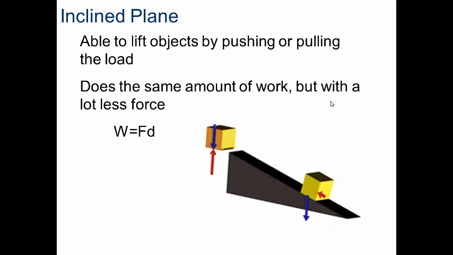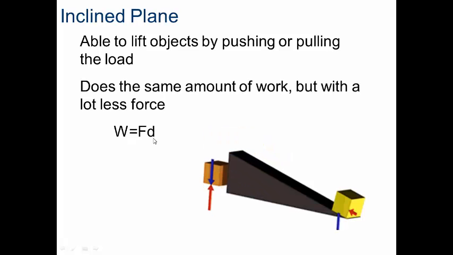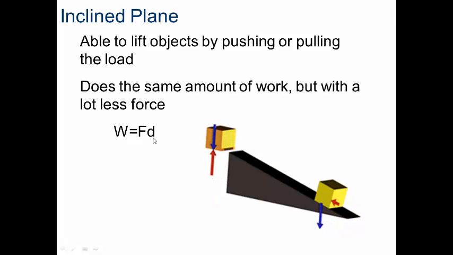Remember from one of the first videos you watched that work is defined as the amount of force required and the distance to move that force. Both of these objects are being brought to the exact same height. The one going up the inclined plane, though, has a greater distance, so it's going to require a lot less effort force to do that. The box we're lifting straight up has a lot lower distance to go, so the force is going to be higher.